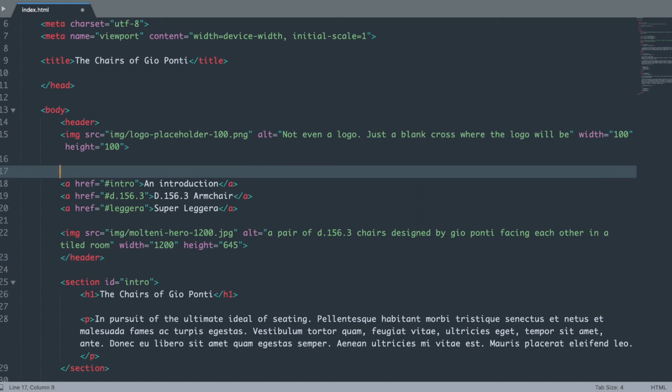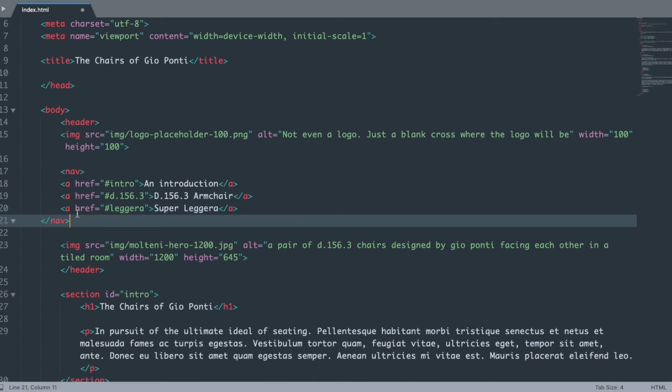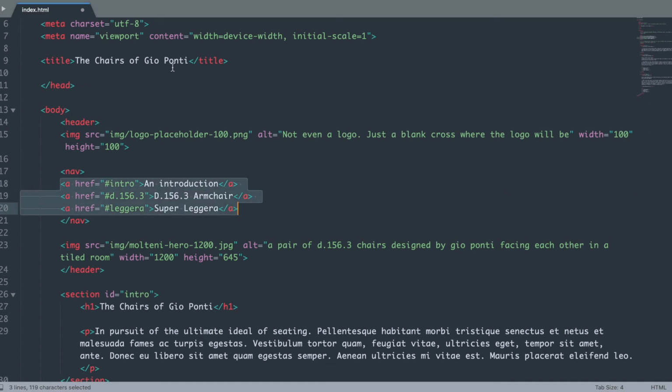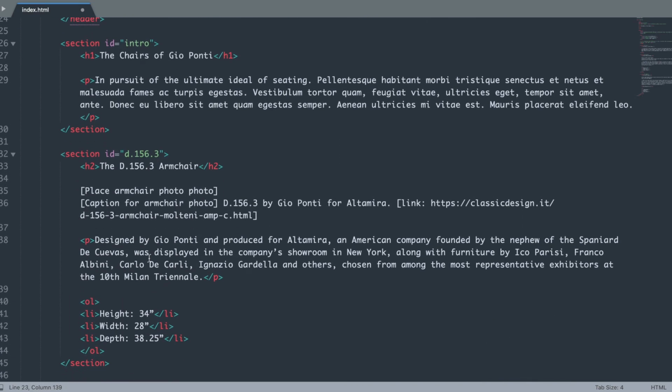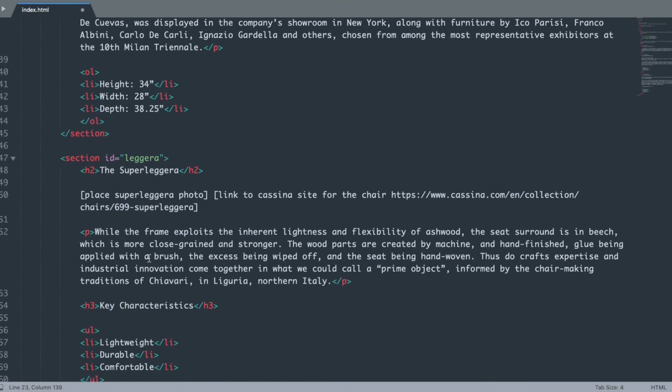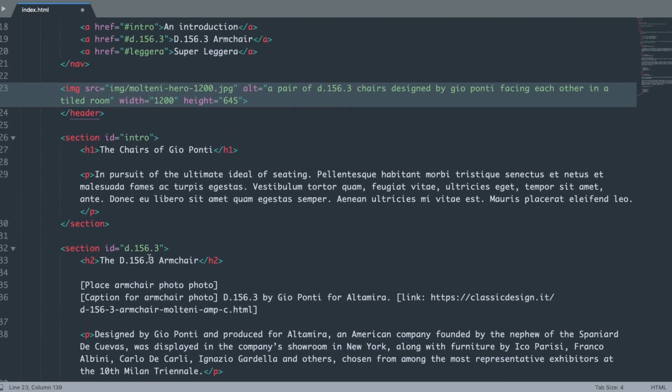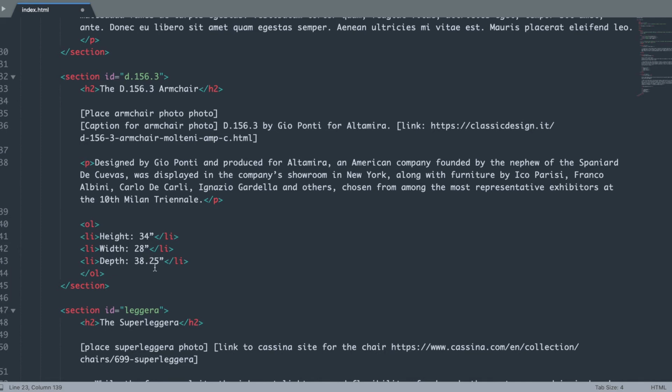We can do the same thing with this navigation too. We can enclose this in a nav element because this is a navigation thing, and that will allow us later, when we do CSS styling, to send instructions specifically to the design and visual layout of the navigation elements. Go down, we've got the other sections, and so now we've got those. That's the rest of that structure stuff. So let's get into some more of the content. If we look at this, we see a thing that says place armchair photo. Armchair photo. Interesting. So that means we've got another image.